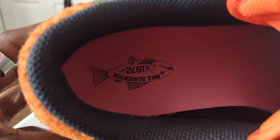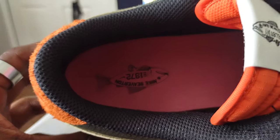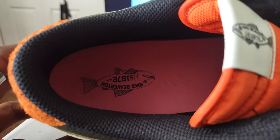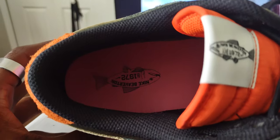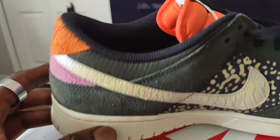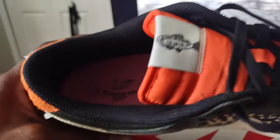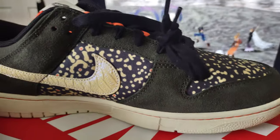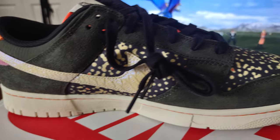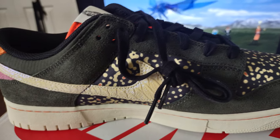I do like the hot pink on the inside for the Rainbow Trout design. Another win for this shoe is that it has a darker colored insole and darker everything on the inside instead of all white, so you can wear these more often — probably every day — without worrying about cleaning the inside and making them look brand new again, as opposed to all-white near the ankle that just turns dingy after a few wears. The lace tips are cheap, and there's only one pair of laces — they didn't come with a second pair or any added colors.